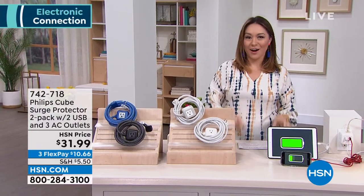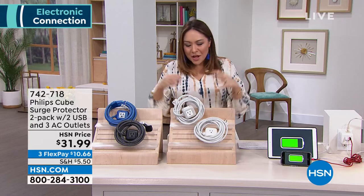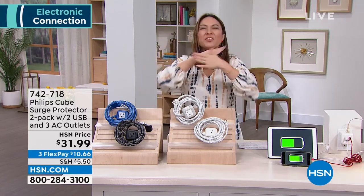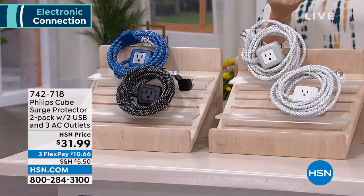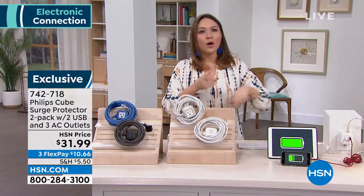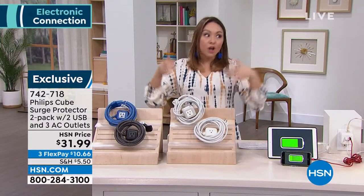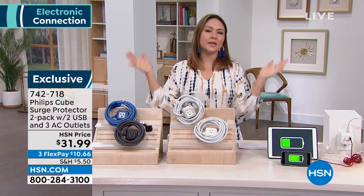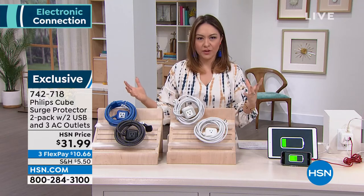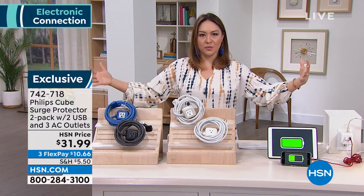Three big wise men of our electronics — you know this hour is going to be great. Let's think about 2022 and our life. Think about everything you plug in: our phones, our tablets, our earbuds, our smart watch, our little smart home hubs, on top of our toothbrush and our blow dryer. There's a million things. Our homes were never meant to handle everything that we do, and each individual person in our house has all these things we have to plug in.